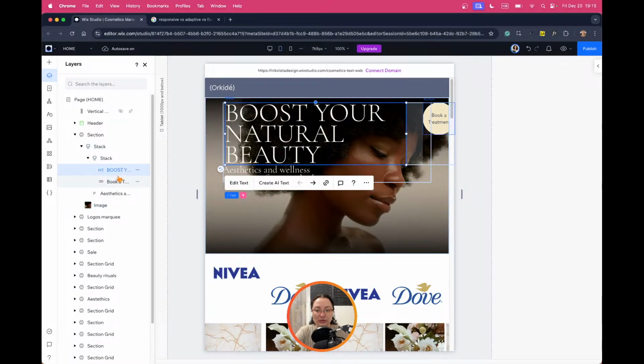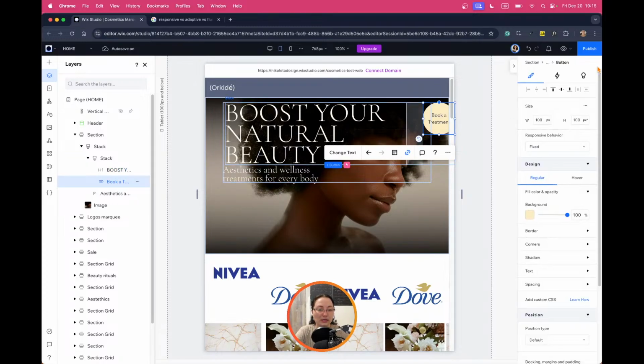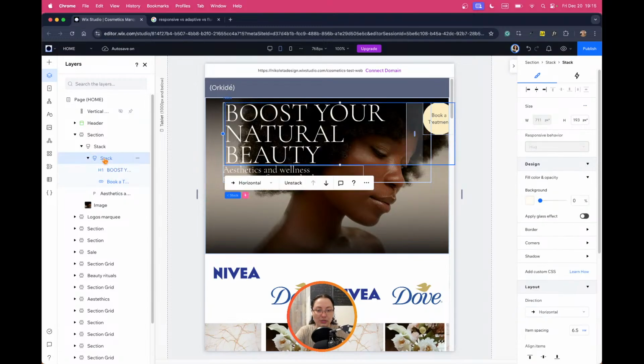For example, the heading is good, but the button is going outside, and I will rather change the gap or the spacing between the elements than move it. So I'm going to change it to 3 or even less. VW is viewport width, so we are going to change it to even 1, like this. I think it will look better.